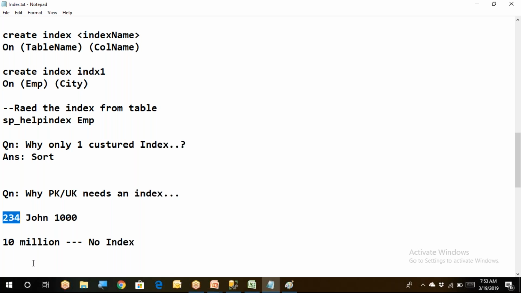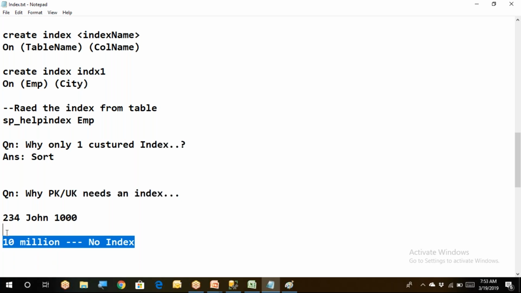Because tomorrow when you insert the data, the primary key itself is going to use the clustered index and verify, and even the unique key is going to use the non-clustered index and verify whether these entries are already there or not. If it is not there, then the data will get inserted into the table. And if it is there, it will say a duplicate entry is available in the table. So because of that, with indexes, the primary key and unique key do the work very fast, identifying duplicate values in the given columns. Clear? So that is the reason why the primary key and unique key need an index.